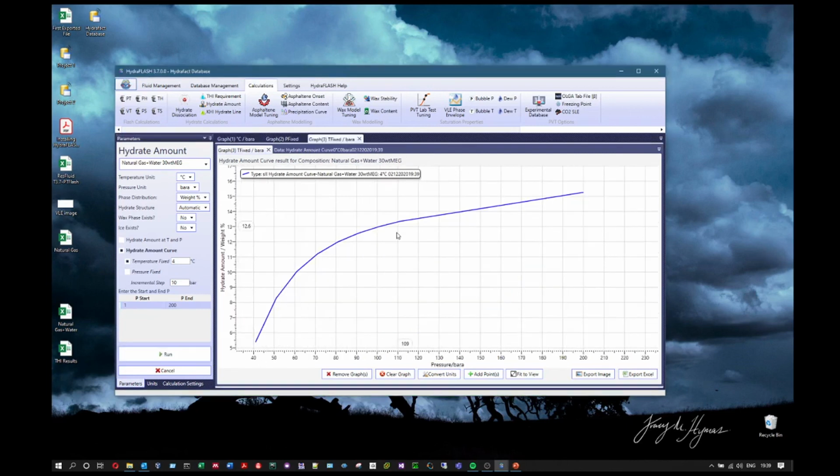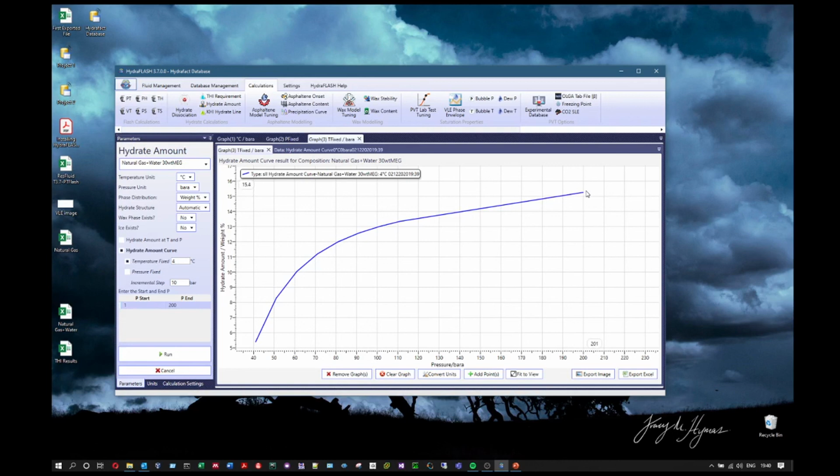Okay, now I want to create a new tab. So it tells me that at 4 degrees, by changing the pressure up to 200 bars, the weight of hydrates formed in the system increases because I'm increasing the pressure of the system.